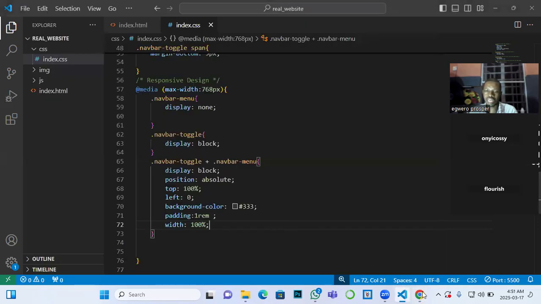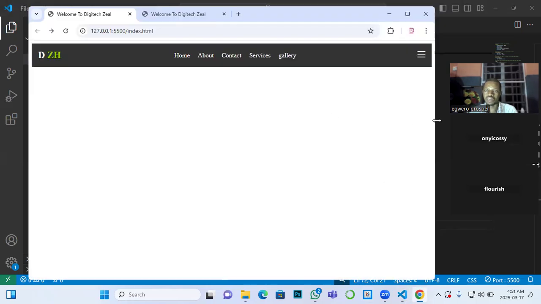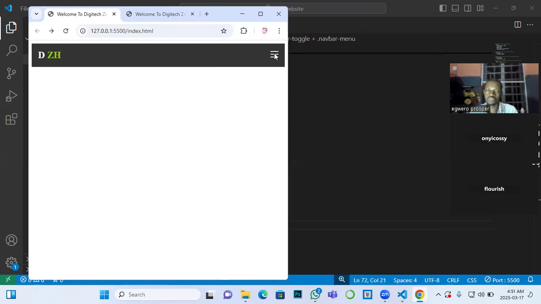Now, at the moment, once it gets to the responsiveness range and you click here, you are not seeing the menu.